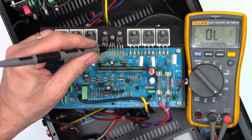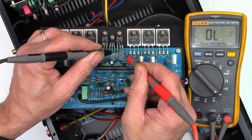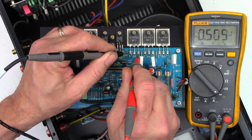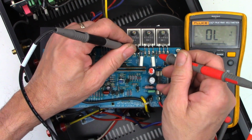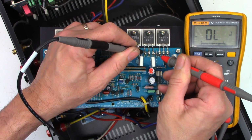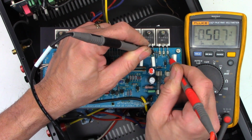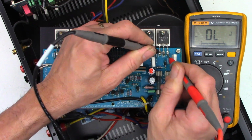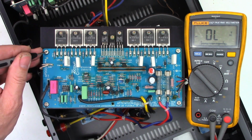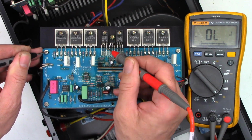Now we'll measure the PNP transistors. I'm reversing the leads. Good. All that tests perfectly fine. I was actually expecting to see a defective output transistor. Let's just go ahead and check from earth to collector to make sure we don't have any shorts.